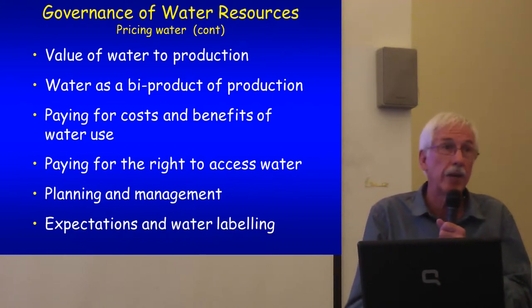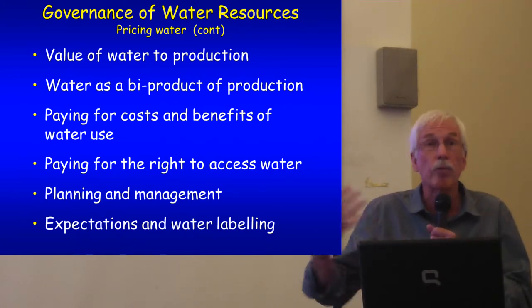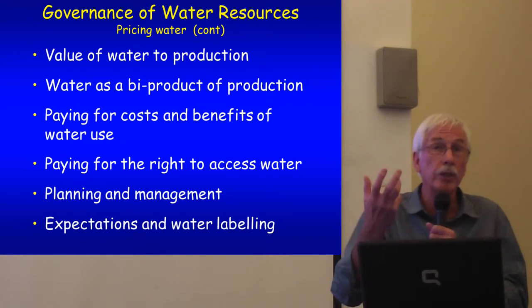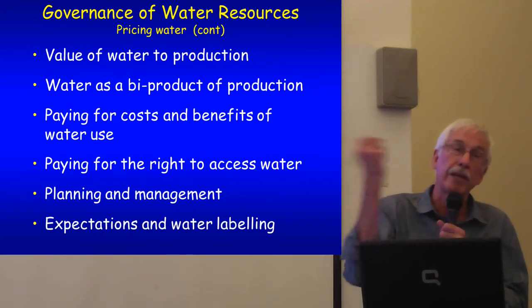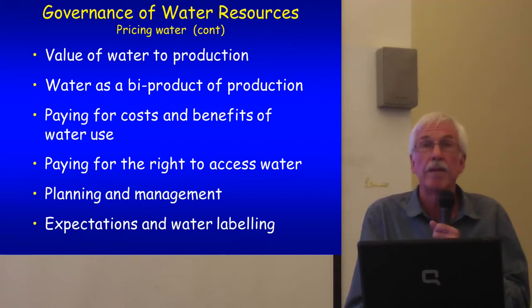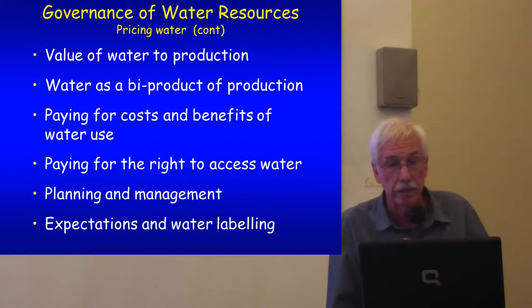The petroleum industry spends hundreds of millions of dollars getting rid of water that they don't need, that comes up with the petroleum, whether they like it or not. Oftentimes, water is used in production. It comes out as effluent with something in it, and it costs the company to get that back out again before they release it to the environment. For a long time, they didn't pay for it. They just dumped it. And even now, not all companies pay for all the quality of water they change. So that's a cost.